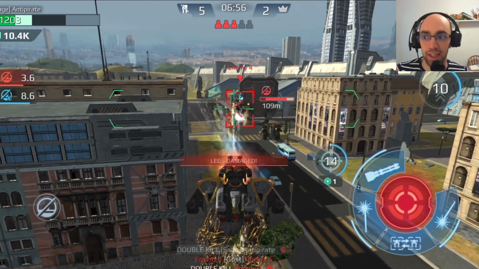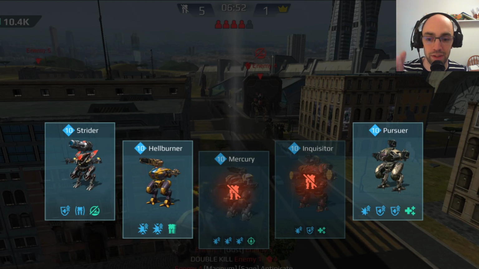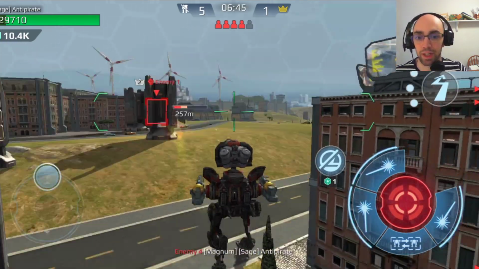So I try to hit this guy. He's smart and locks me down. He gets in close and kills me. Honestly, if I wasn't having trouble with my controls there, I probably would have done way better with Mercury.